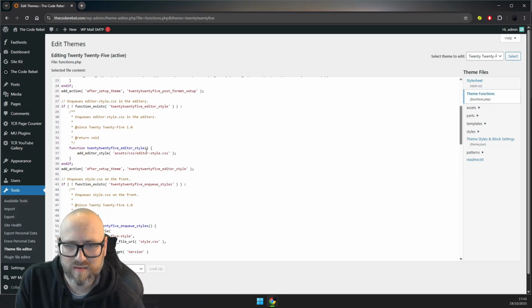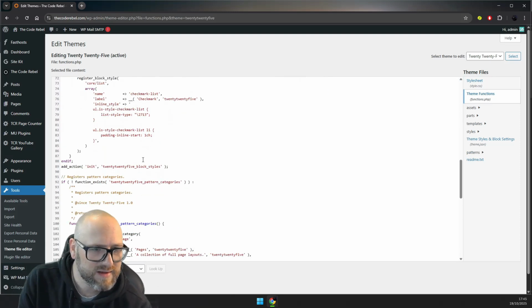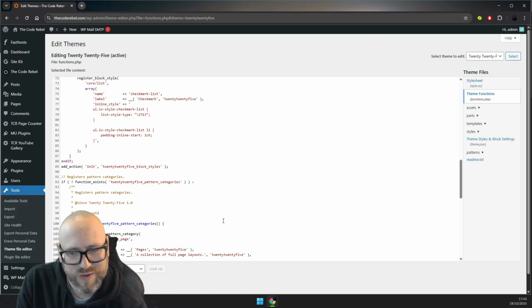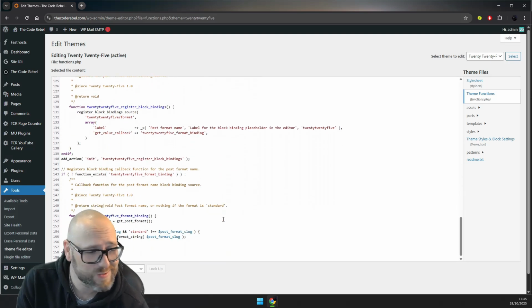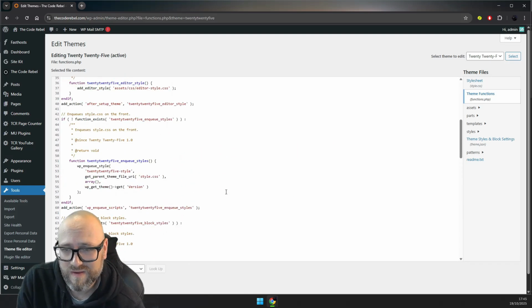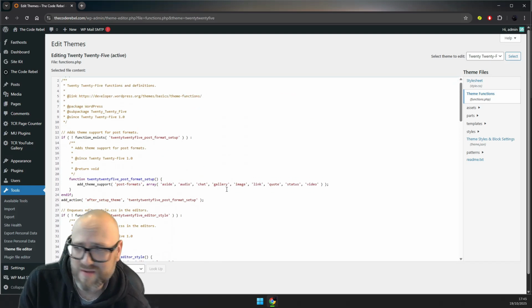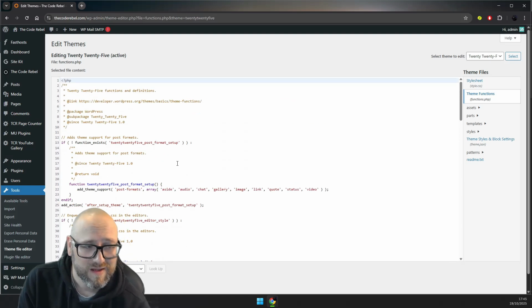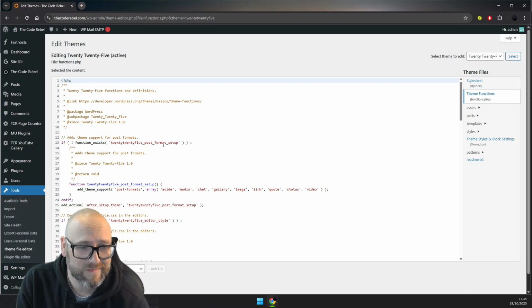It's normally got a little bit of code in it telling you not to edit this file and not to add code here. I don't think this one does. It's probably a bad example. Maybe they just gave up trying to tell people because everyone's going to do it anyway. I've done it. I'm not going to lie.